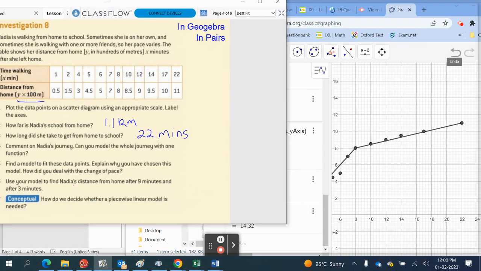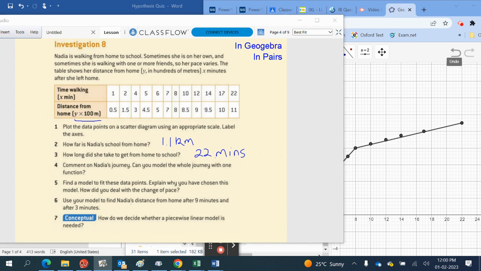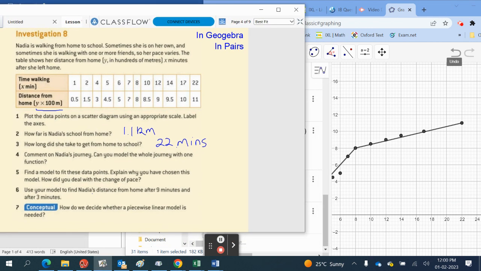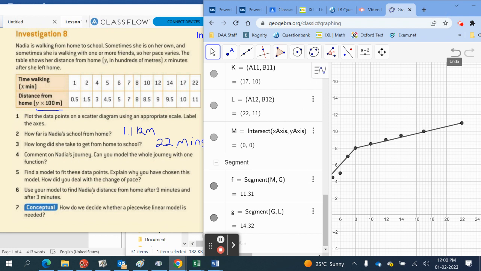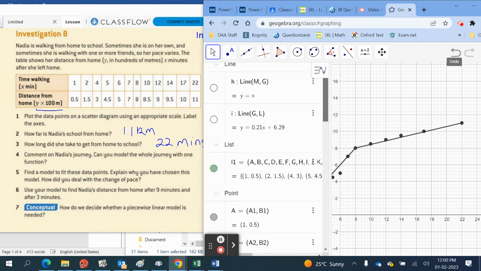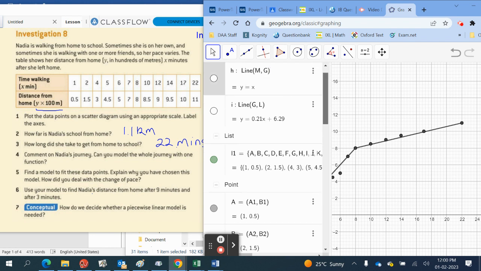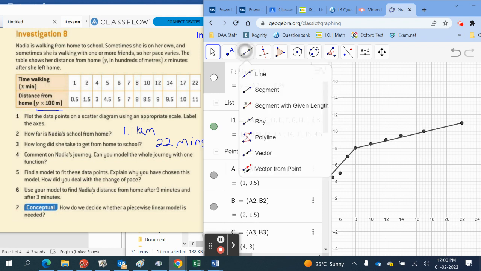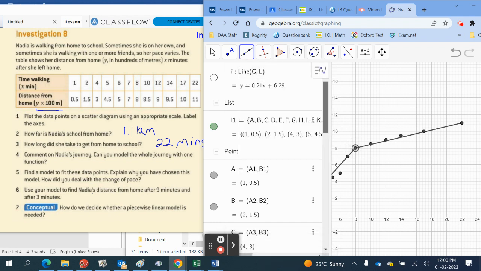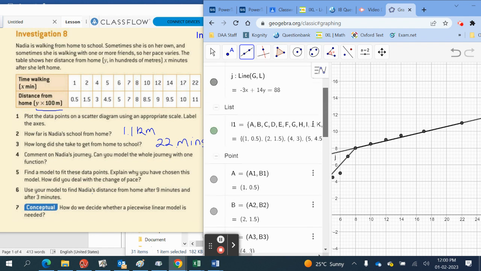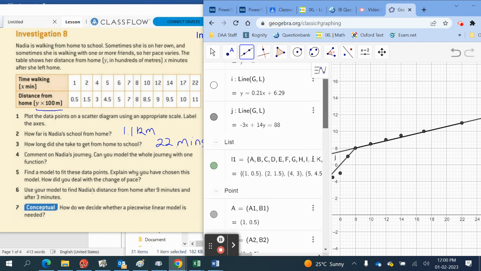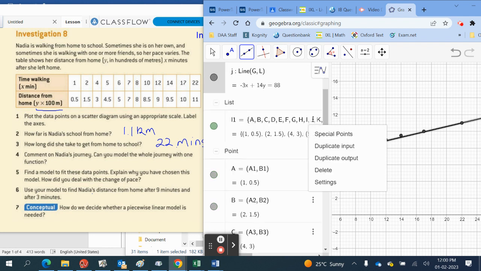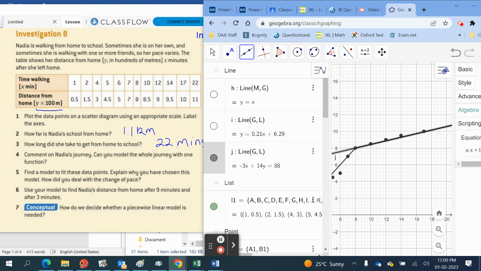I'm a bit confused how you got the calculation for the y value in the second part. Okay, so to get the rule part of it, the first one was easy. It's y equals x. The second one is here. I get that by drawing a line, not a line segment. When I draw a line, it will give me the rule for that line. The rule is given typically in general form, but we can get it specifically by changing the settings in the algebra to mx plus b form. And then you can switch the line off so your graph looks pretty.